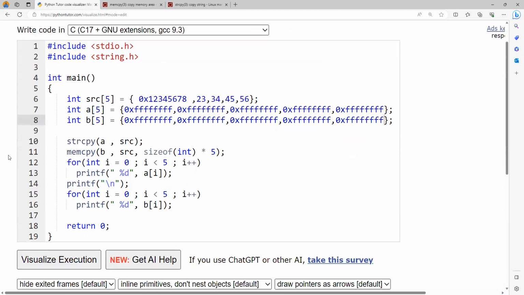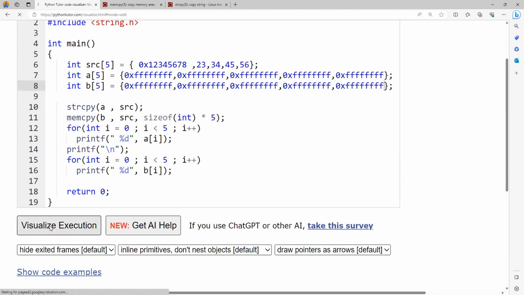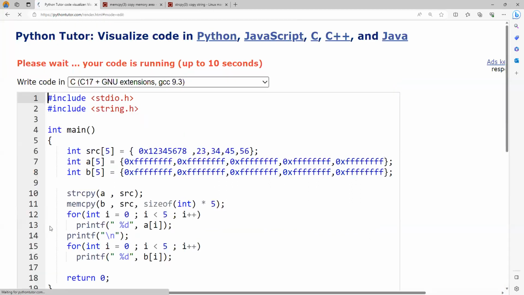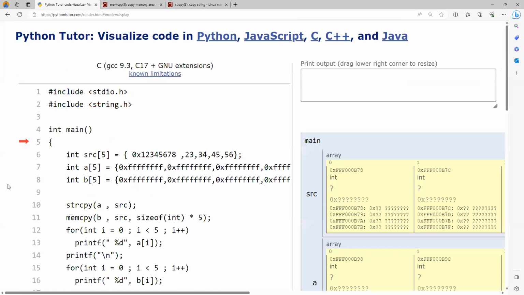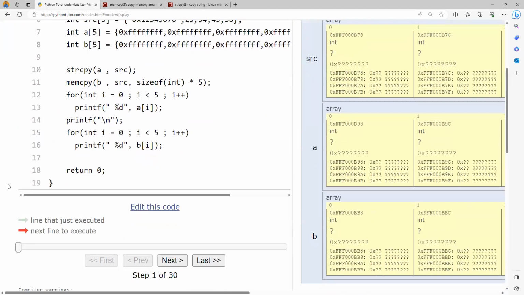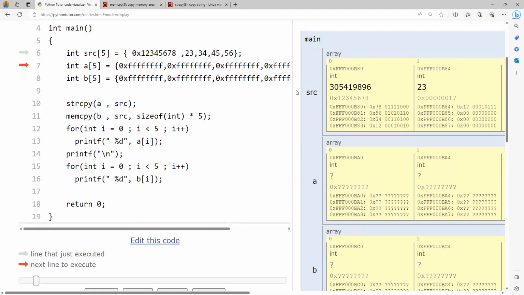Now let me just try to execute this. So the first statement, source, here, it is setting up the values 1, 2, 3, 4, 5, 6, 7, 8, the first hexadecimal value. Second one, 23, whose hexadecimal value is 17.